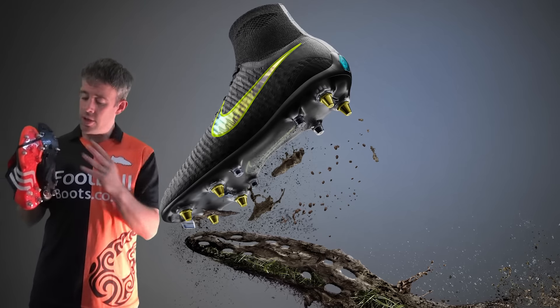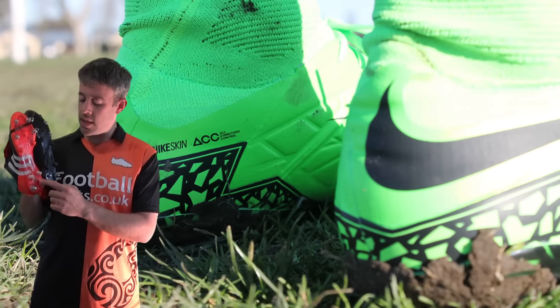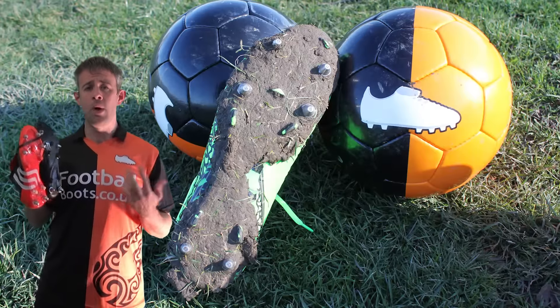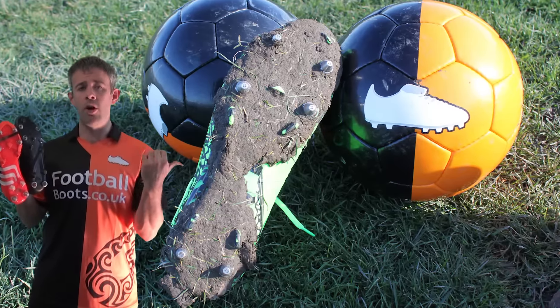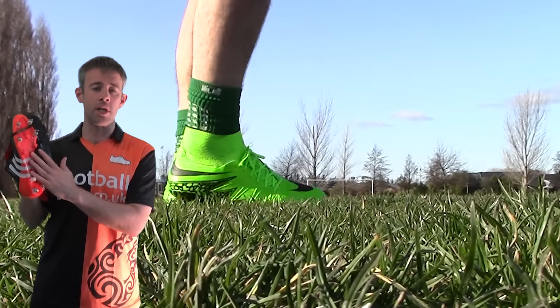So the concept is that you get mud on the sole of your soft ground boots. A lot of times it'll get stuck in and around the heel here, sometimes up through the top as well depending on how muddy it is. When you're playing, sometimes you find yourself bending down and scraping the mud out of your boot as you want to run off again — but next thing you know it's all got stuck to your boot again.